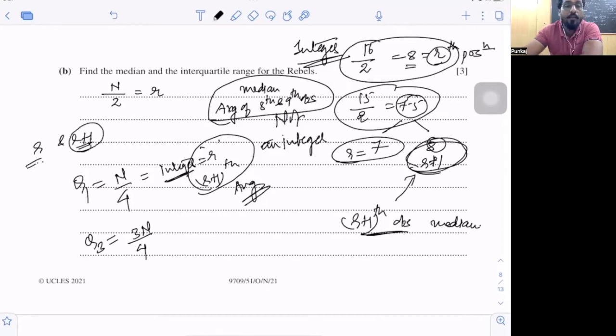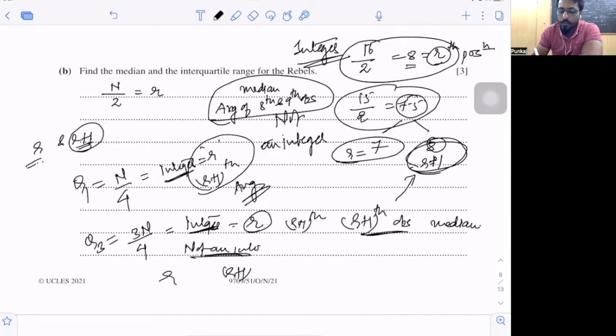So straight away the r plus 1th value is going to be your first quartile. That is again true for the third quartile also. If you get an integer, whatever the value comes, let's call it r, then the third quartile is the average of the rth and the r plus 1th observation. And if it is not an integer, then this value will lie between r and r plus 1, so the r plus 1th value becomes your third quartile.